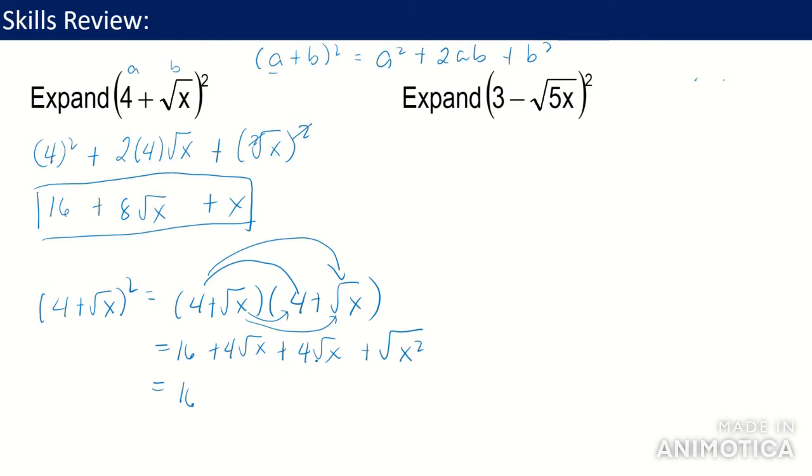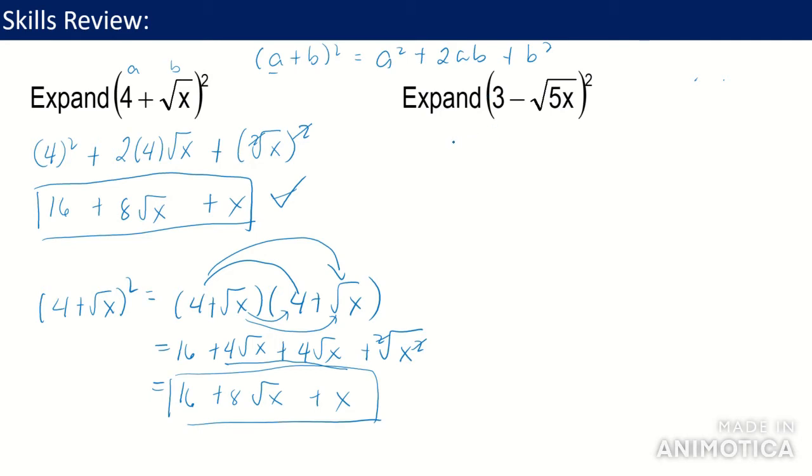4 square root of x plus 4 square root of x are like terms, so we can add the numerical coefficients. So 4 plus 4 is equal to 8. Then just copy the common radical, square root of x. Then we can simplify this one now. This is the numerator divided by the denominator. 2 divided by 2 is equal to x. So we arrive at the same answer. But I still prefer that you make use of this pattern rather than this, because again, this is quite lengthy. Next, how about this?